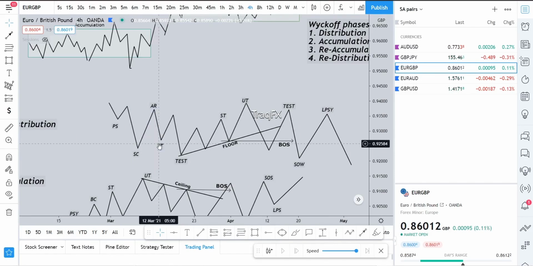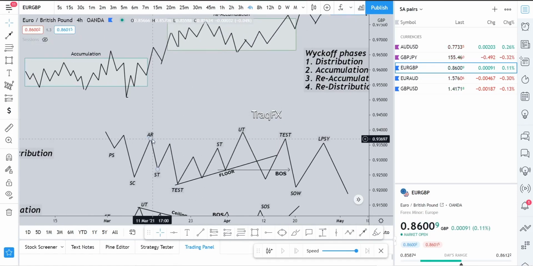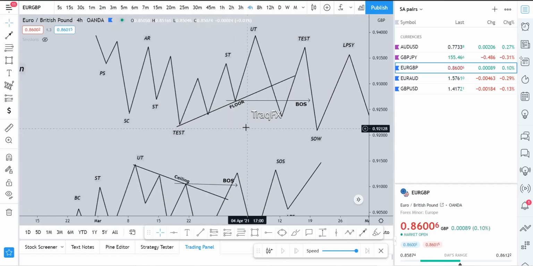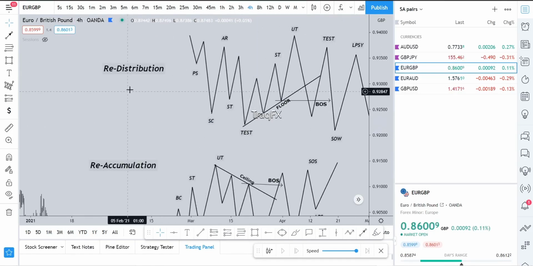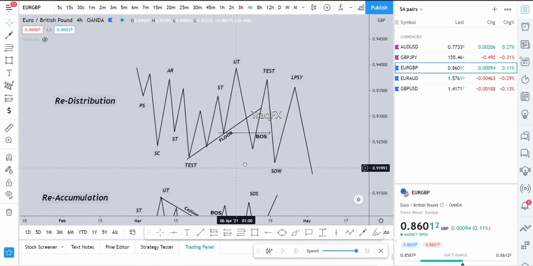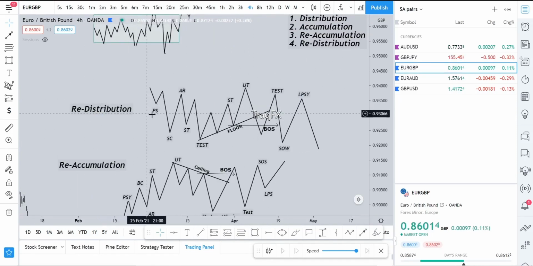Price comes back down, forming your secondary test of demand levels. It retraces back up to your automatic rally, and then finally expands down to form your test. Now, this is where you begin to see the difference between accumulation and redistribution, because up until this point, the schematic has looked very similar, but there are a few solid confirmations to differentiate the two.